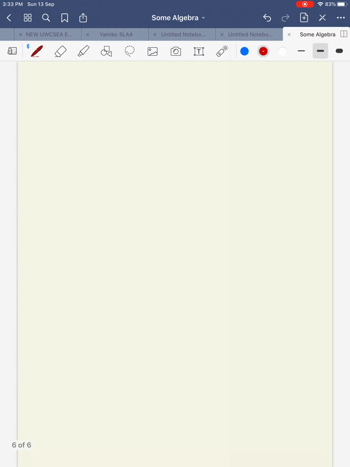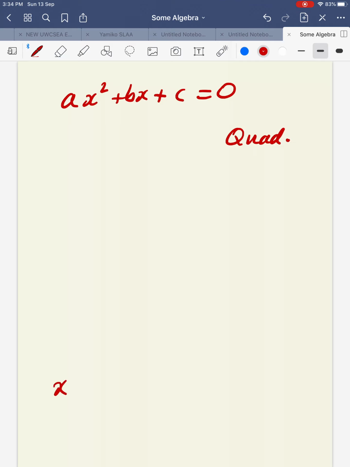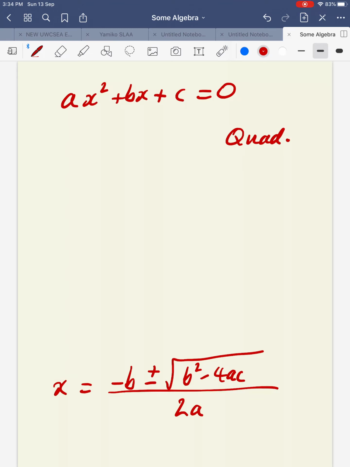And that kind of all builds up to this following equation, that if we want to solve ax squared plus bx plus c equals 0, which is the quadratic formula, we eventually get to x equals minus b plus or minus the square root of b squared minus 4ac all over 2a. Now the first steps to do this are as follows. I'm going to divide everything by a. I'm going to take the c to the side.